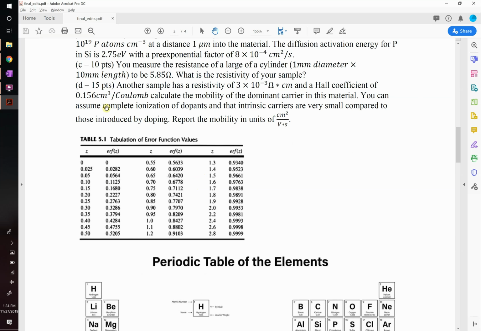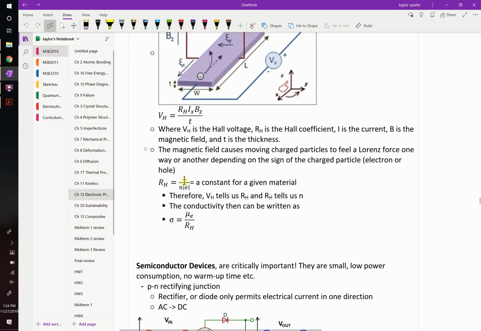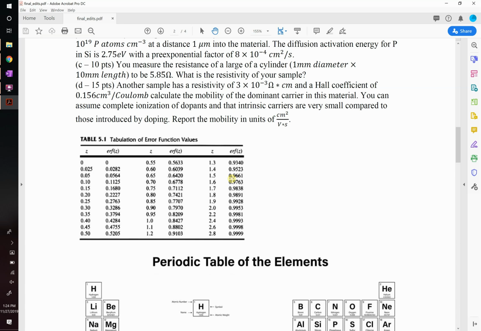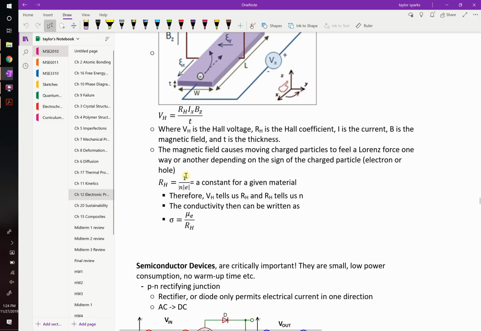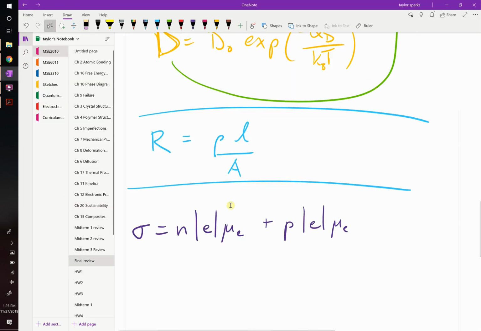Since this is a positive number, nothing here is going to make that positive if P is positive, right? So in other words, we know that this must be positive because N is negatively charged, right? The charge of an electron is negative. So this must be holes. We have holes as our extrinsic dopant, which means in our expression over here, because we know it's been extrinsically doped p-type, we're going to be able to drop that term.